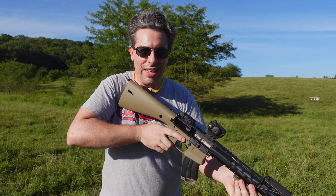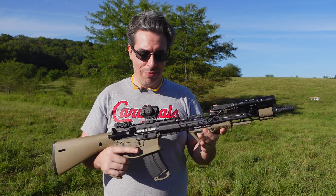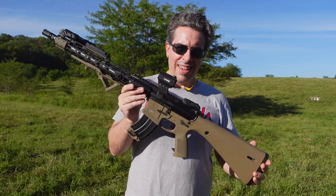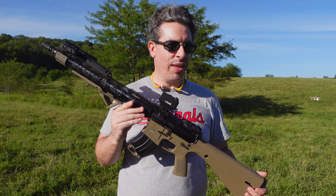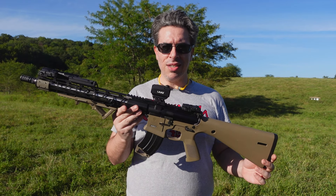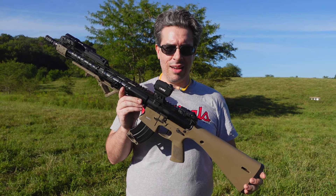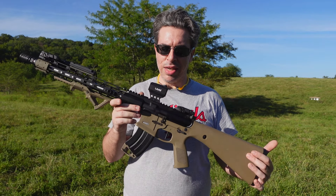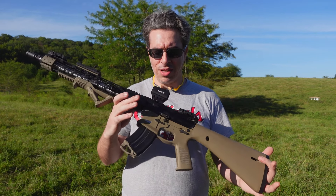We've got here a 20-round mag and a couple of other mags — everything is YouTube compliant. This is a 20-round mag, and the other one I'm going to bring out is a 28-round mag, and these are made by C Products, I believe. I took off the base plate because I've got these Magpul Ranger plates on here. You don't always need to carry 30 rounds; sometimes something like a 20-round mag, especially with the added weight of the 7.62x39, is just kind of nice, and it gives this rifle a really nice profile.